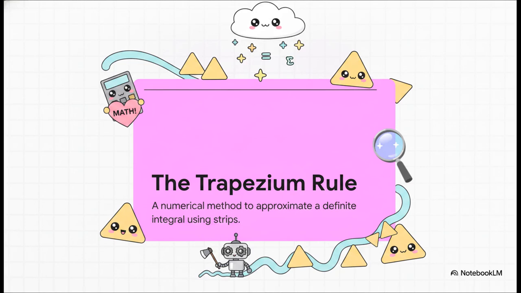And this introduces a highly practical tool covered in Chapter 6, the Trapezium Rule. You see, in Chapter 6, the syllabus acknowledges a really important reality. Sometimes, finding an exact algebraic reverse process for an integral is just impossible. It happens. But instead of hitting a wall, mathematicians use this brilliant numerical backup plan. By chopping the area under a complex curve into uniform, straight-edge strips, trapeziums, we can calculate a remarkably close approximation.